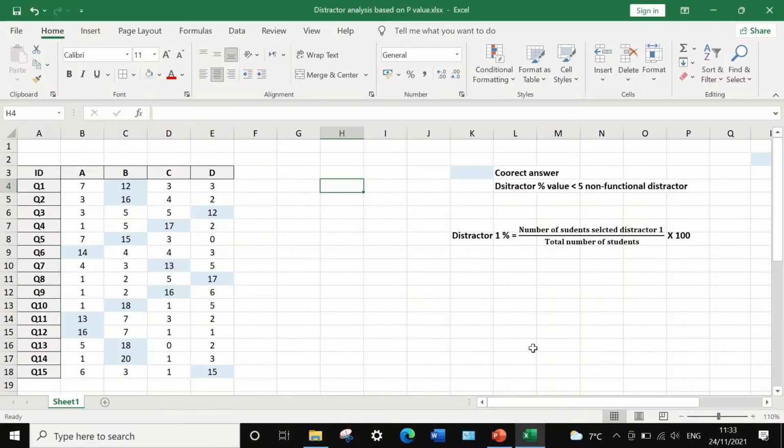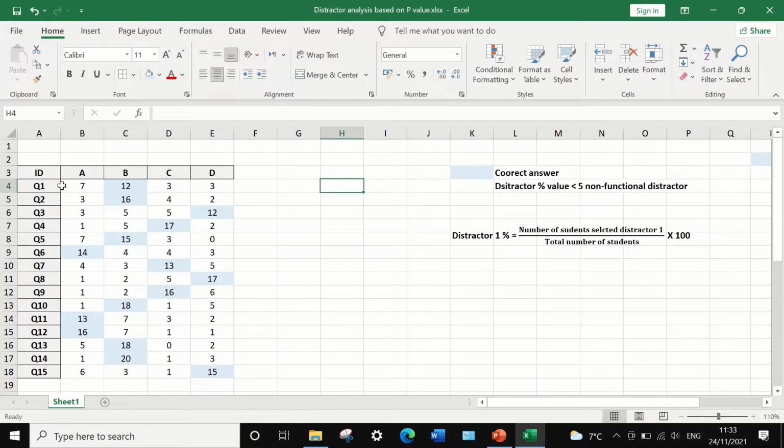Here in Excel, I have data extracted from an exam result for 25 students participating in answering a 15 multiple choice question exam. Each question has 4 possible answer options: A, B, C, D. The correct answer for each question is shaded light blue.